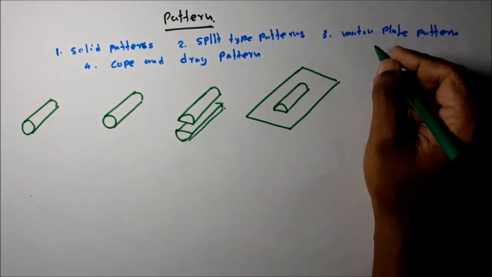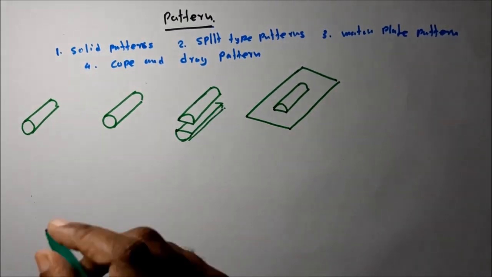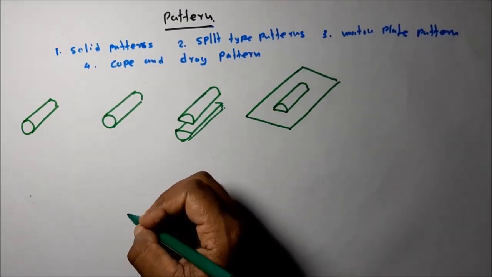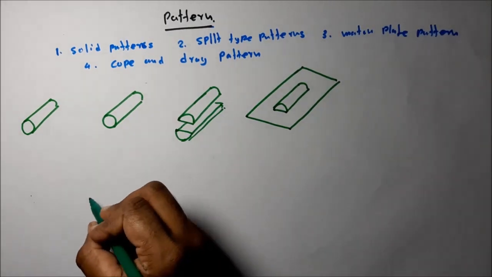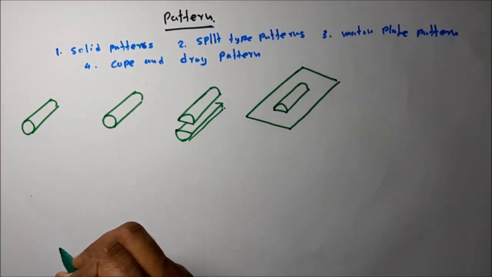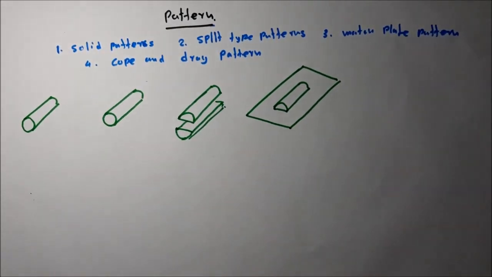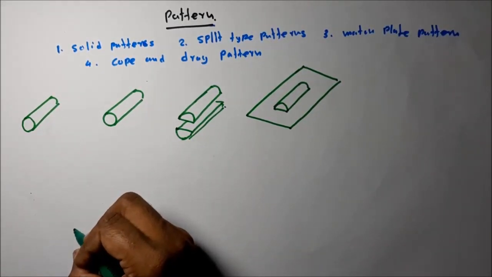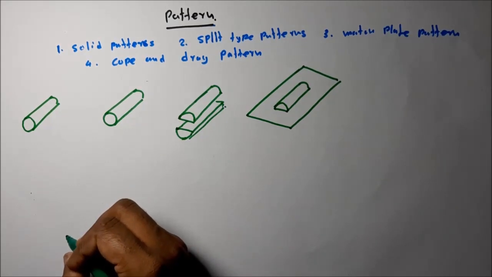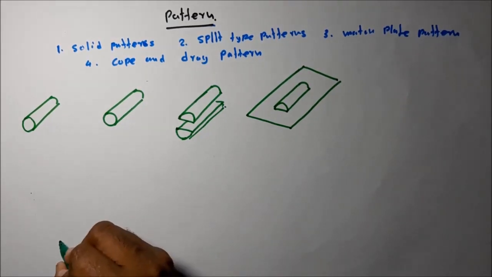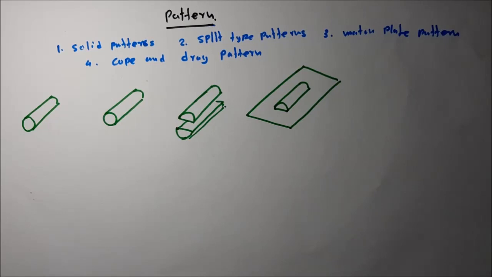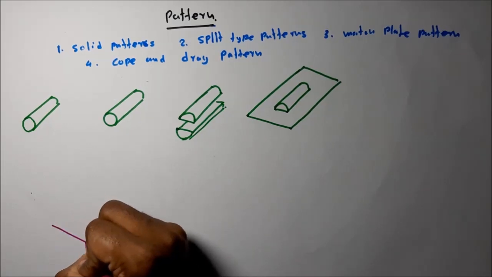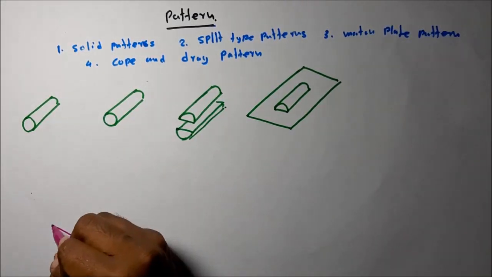Then the most commonly used one is the cope and drag plate patterns. Cope and drag plate patterns contain everything needed to create the mold: not only the product cavity, we also need the runner system, the risers, and the sprue. This cope and drag pattern contains everything needed to create the total cavity area. I will draw that one. It is mounted on a plate, same as the mesh plate pattern.